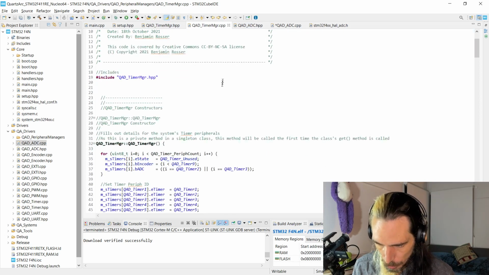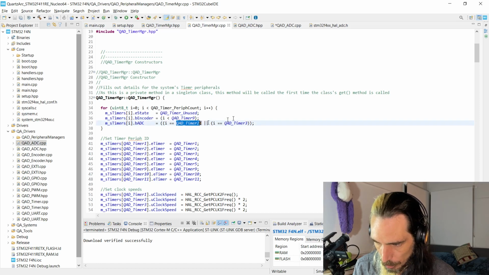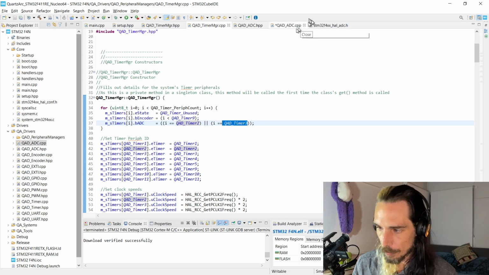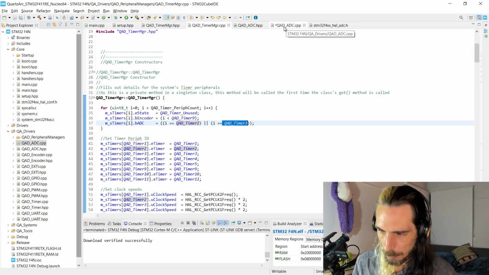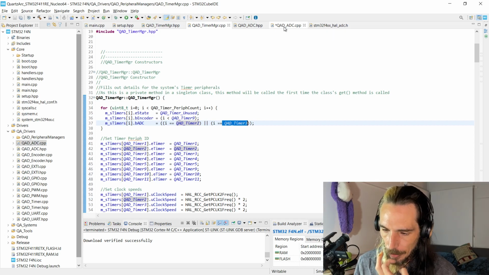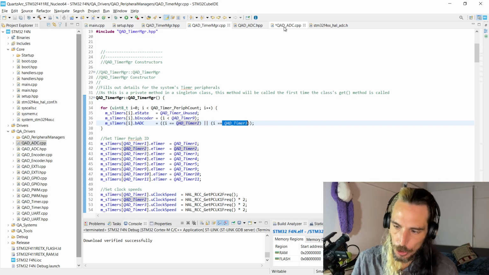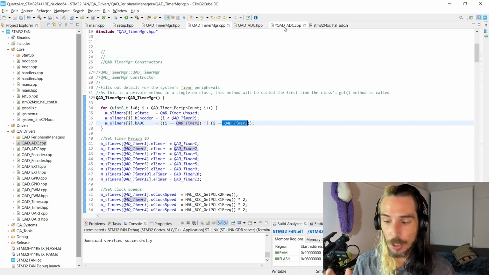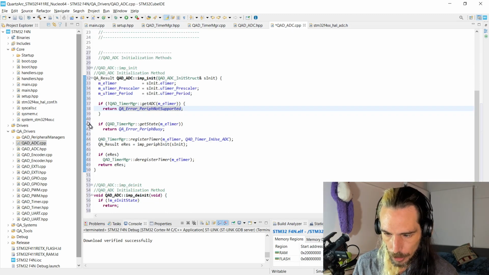If we jump into our timer manager, I believe where we set that up here, it's actually timer 2 and timer 3 that have support for that particular type of triggering. There are some other ways you can do it using capture and compare triggering, but again, we're keeping it simple. So in this instance, if you were to use this driver on this device, you'd need to select timer 2 or timer 3 as the timer that's going to be doing the triggering. Otherwise, you're going to get that QA error, peripheral not supported.